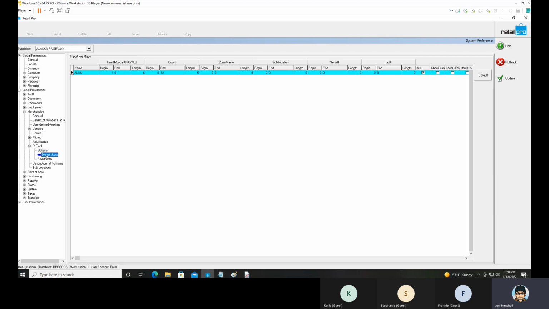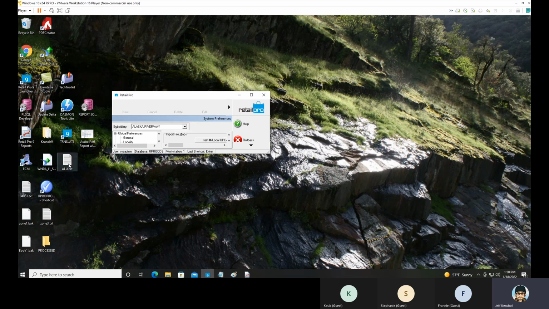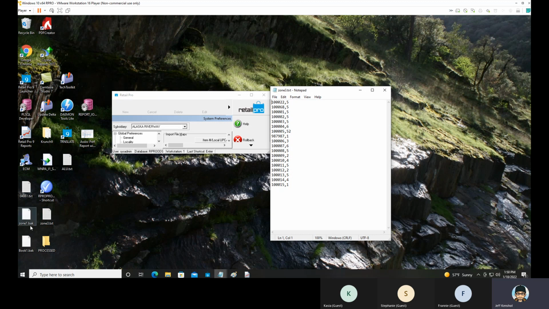Here's our import maps while we're here, right? So here's my import map. An import map is nothing more than what we looked at a minute ago, right? If we had on the desktop here one of these zones, right? You can see the ones that number one and number two got renamed to BAK, right? But three, we didn't touch three, so it's still named appropriately, right? And so if we just pop in here and do this 1, 2, 3, 4, 5, 6, 7, 8, 9, 10, right? 1, 2, 3, 4, 5, 6. Anyway, you get the idea. Now you can see that the first 6 digits here are SKU.